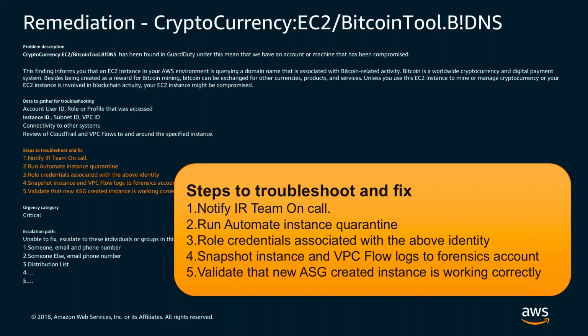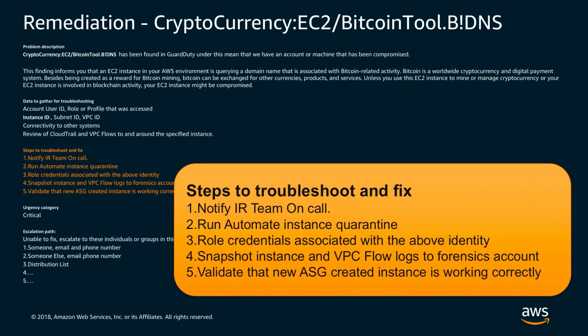So notifying the IR team on call. Cool, gotta tell people what's going on. If I don't start telling people that there's an auto remediation system running and they come and look at my AWS account and they see a Lambda functioning, maybe quarantining instances or deleting them, maybe they'd freak out. So let's go ahead and tell people that something's going to be happening. Cool, absolutely. So we're gonna run an automated instance quarantine. Cool, that means that that instance is no longer going to be able to get to anything else that was on that subnet or connected to those endpoints, right?